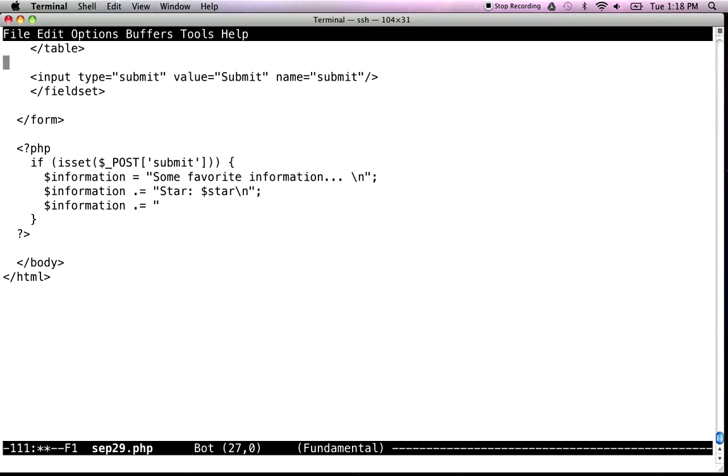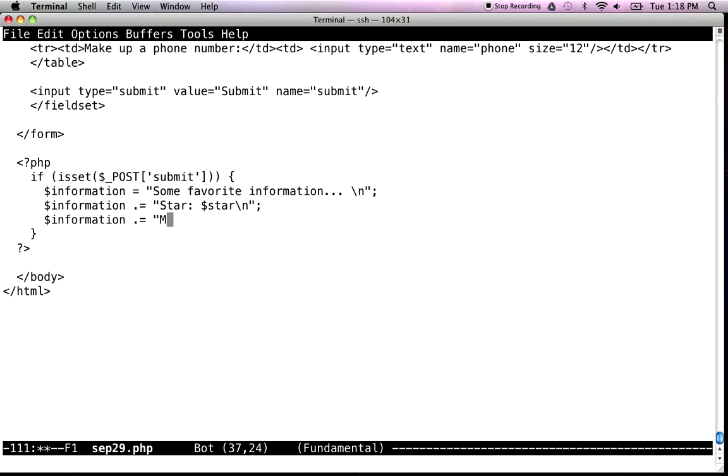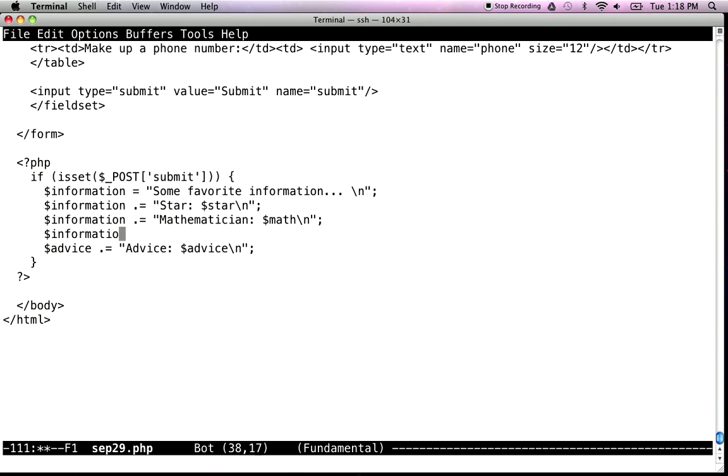What else did I have? Mathematician. Advice. And let's just display this as text so we can just put in spaces to line it up.